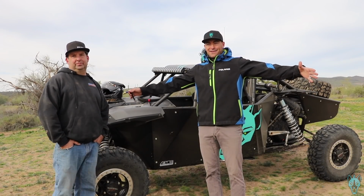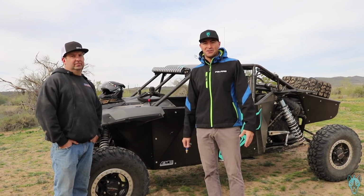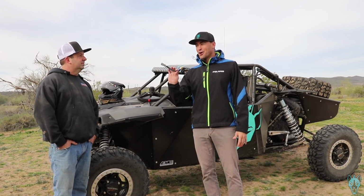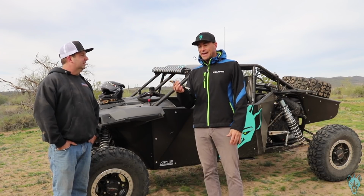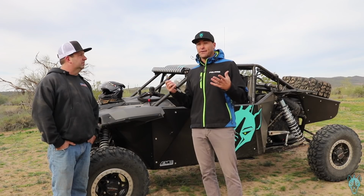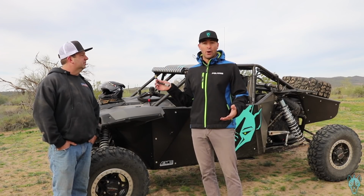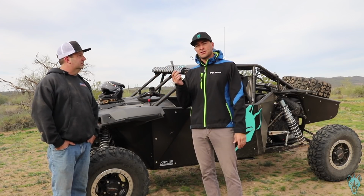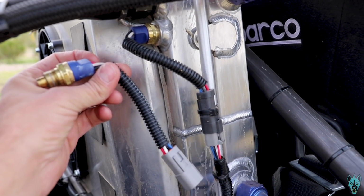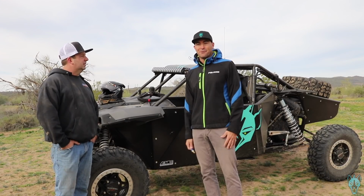All right, 1 week later, we're back in action. The car's in the dirt. We got to do a little bit of riding. We found the culprit. The CBR radiator has a fan and then a temp sensor. The fan is a generation 2, the temp sensor is a generation 1. We called them, it was this gray plug. So thanks CBR, they sent us out a new black sensor. Fan's working, and here we're back 1 week later.